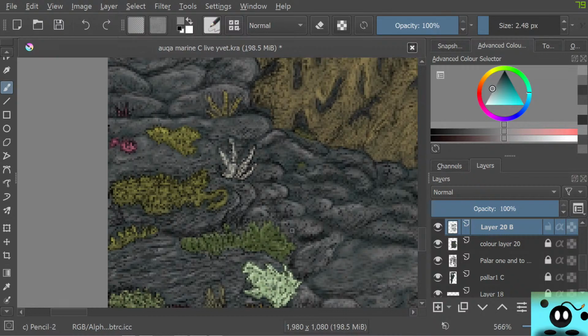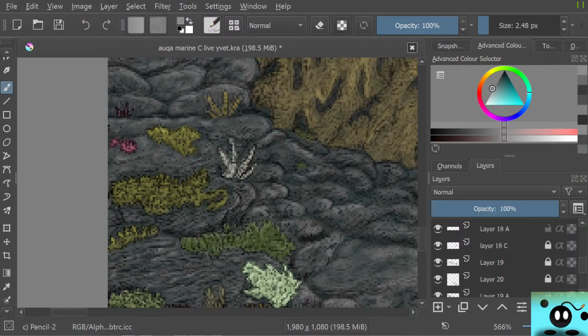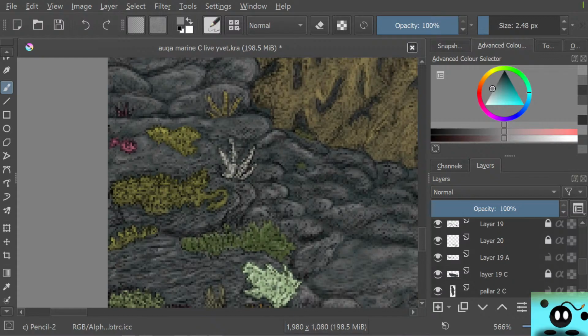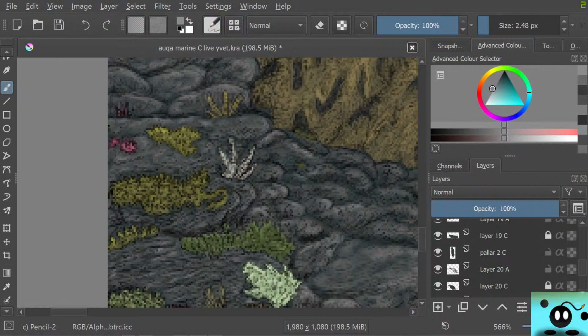Alright, so this is gone, this is good. This is something. Yo! Do you erase that? No, you don't. Alright, so we need to go back to 20. 20A? No. 20B? C? No. A?